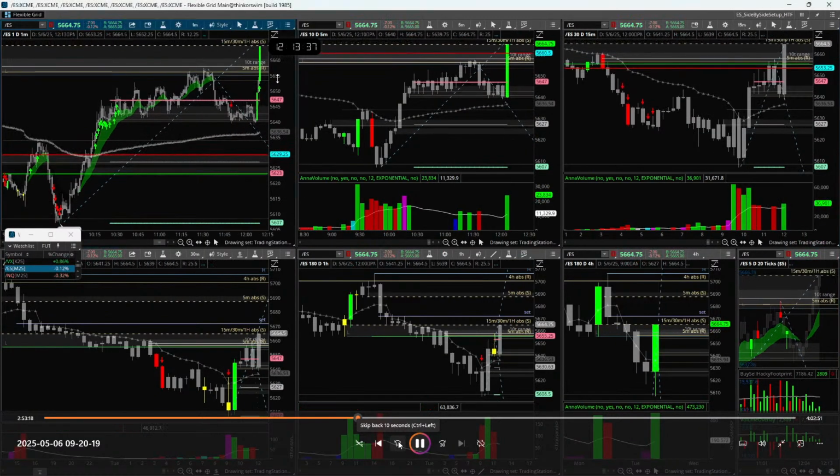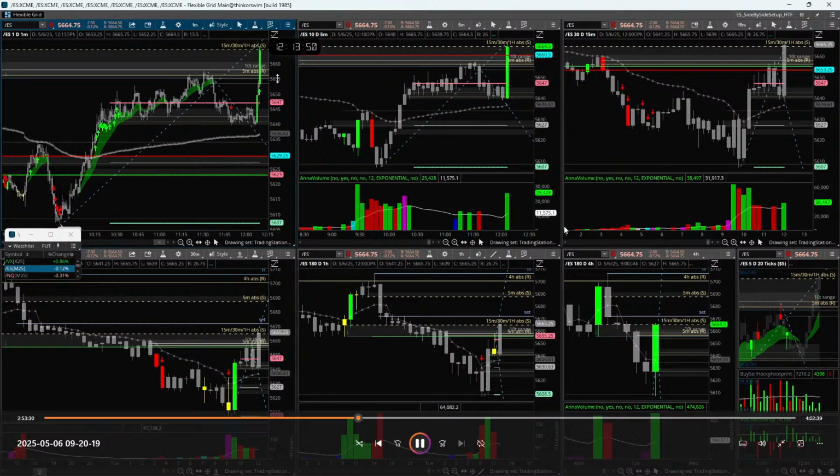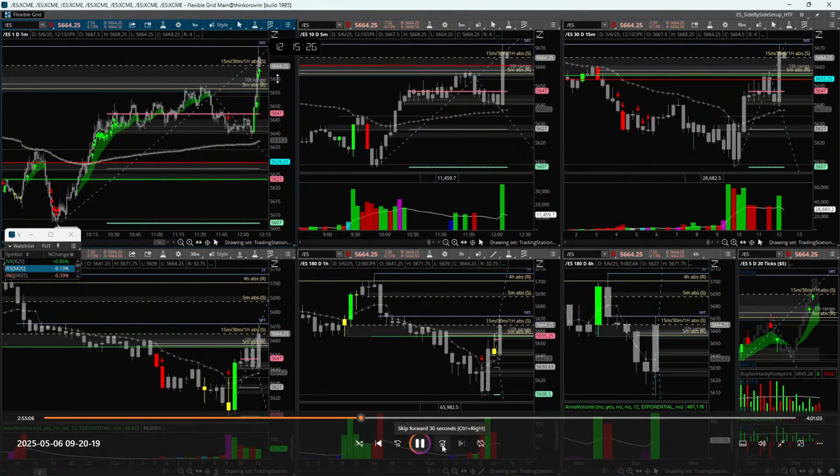I'm looking for a rejection, and I'm saying, oh, you're moving all the way out of my level. Then I realized that one closed outside of that level, and I didn't know what I was looking for anymore. But then I realized I had a level that I didn't mark. Price rips up, hits yesterday's initial balance, closes up here, throws me off, not knowing that this is an actual level for potential rejection.